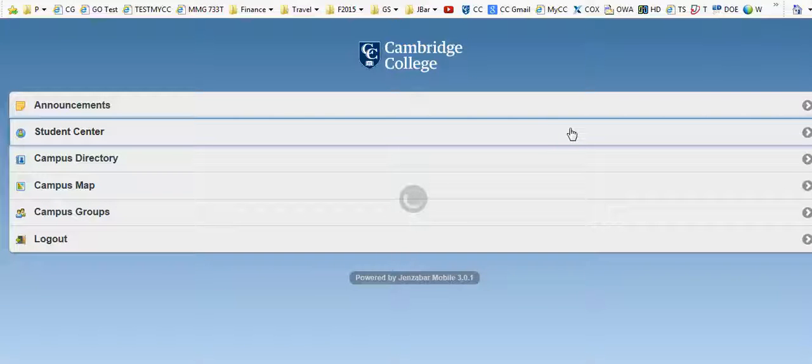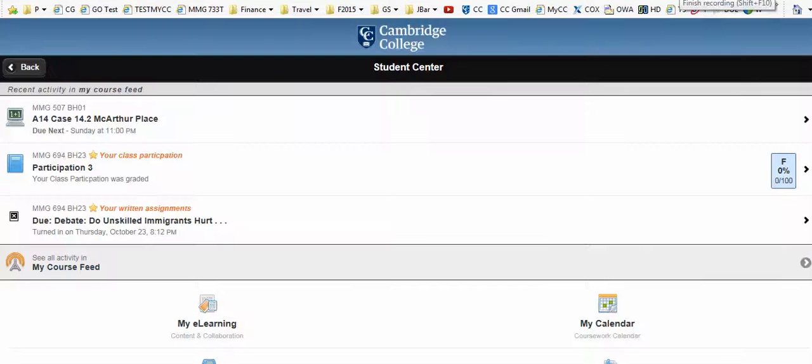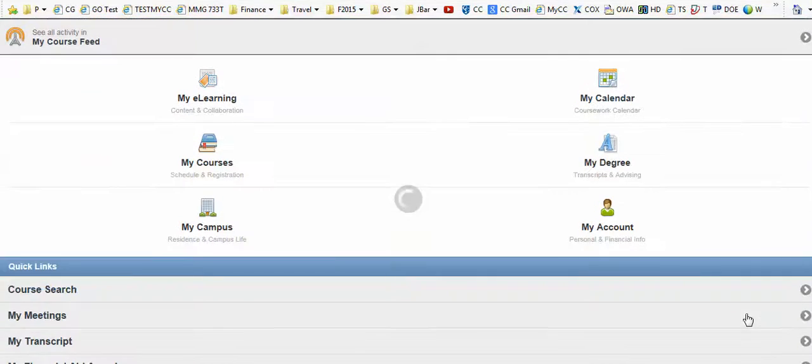The Student Center has 6 distinct areas to it, and maybe a 7th, I guess is a way to think of it. So if you have an assignment that has been graded, a graded assignment will show up at the top with the grade that you have received. So each of your latest grades would be posted there. And we would go on and see that we have 6 distinct areas we can look at.